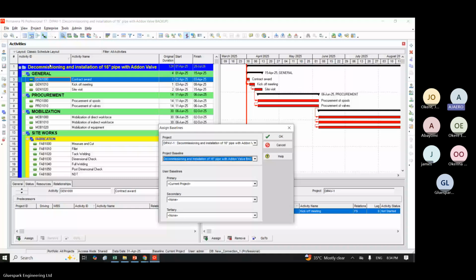Okay, sir. So in this baseline, you said that after the tertiary baseline, no company will accept the project team to continue the prosecution of the project. Then in doing that, you exempted the direct workers, but I know that they have an impact towards achieving any milestone. So why should you exempt them?